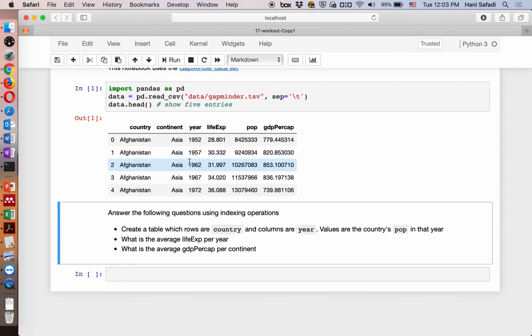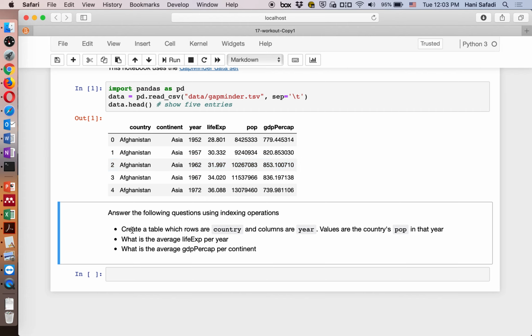Instead, if we only have three attributes, country, year, and population, we can use a different format called the wide format, in which one of the attributes goes over the row index, the other one goes over the column index, and then the value of the third attribute will be in the cell. So this data organization exercise is interesting because while it may not be necessary for data transformation and aggregation, it's handy to know how to convert data for presentation purposes.